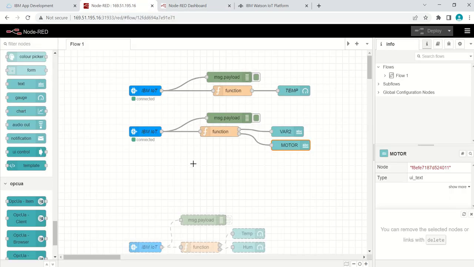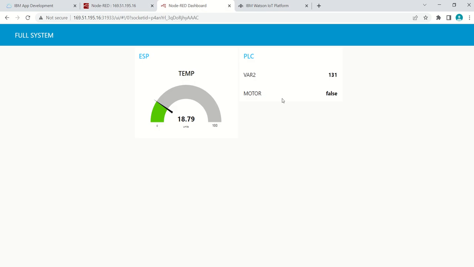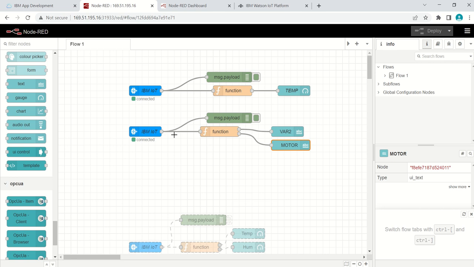Now the other thing I want to do is control the output here, this motor. I want to be able to write data back down in order to influence it. So I want 2 buttons here that I can turn on as part of my dashboard. So we'll want to send data back down.